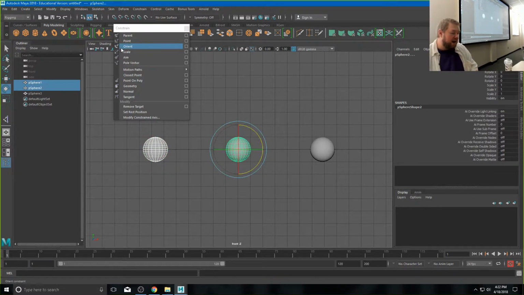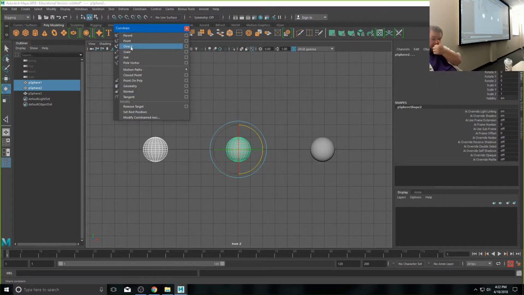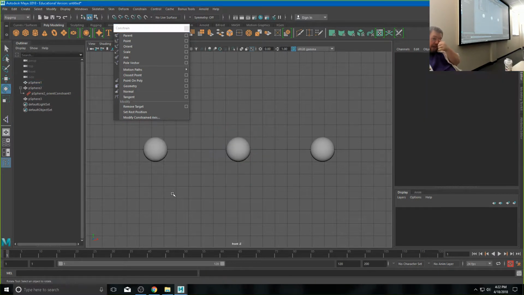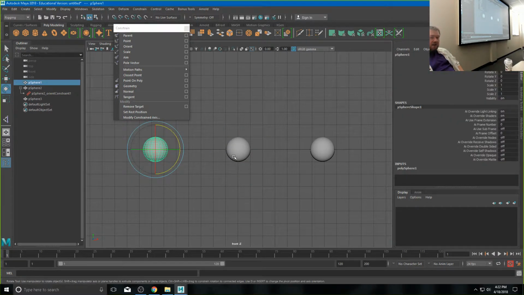So if I do an orient constraint, watch what happens here. This one's interesting. If I hit orient constraint, you would think that when I rotate this object, this would go around it. But it doesn't. But you will notice that that middle object is doing something.